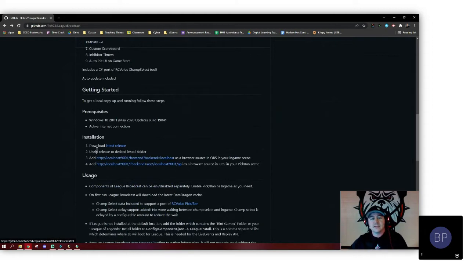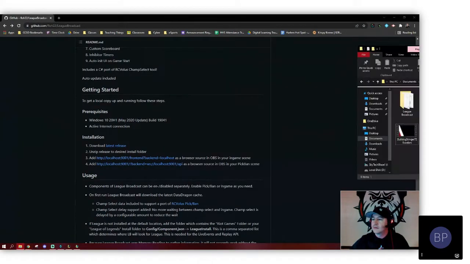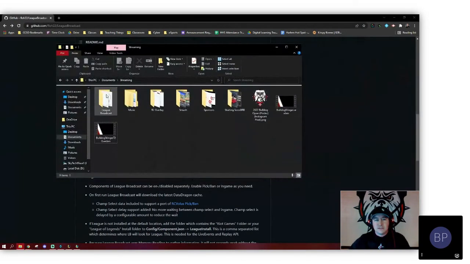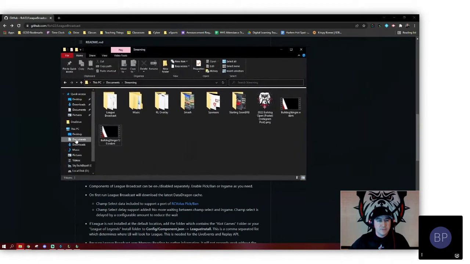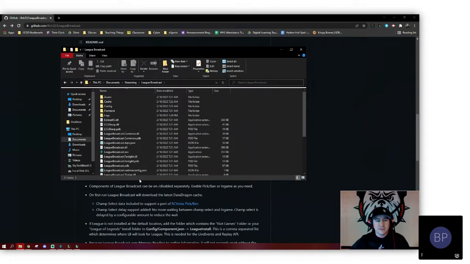You want to click download latest release, and that's going to download a zip folder. You can unzip that wherever you want on your computer. I've got it in a document streaming folder, so I'll show you where I've done that. I've unzipped it all into this folder. When you open it up, this is kind of what you see.